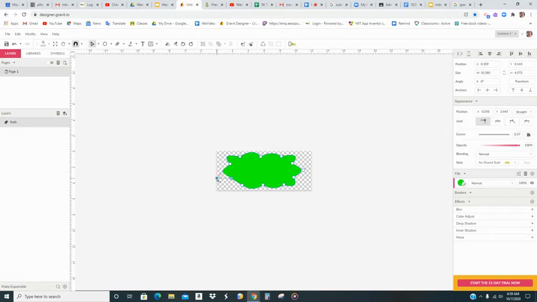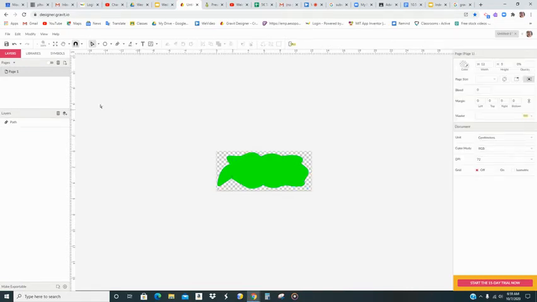I can, of course, manipulate the point as well. So there is now a very weird shape, one unlike anything you're going to find in Tinkercad.